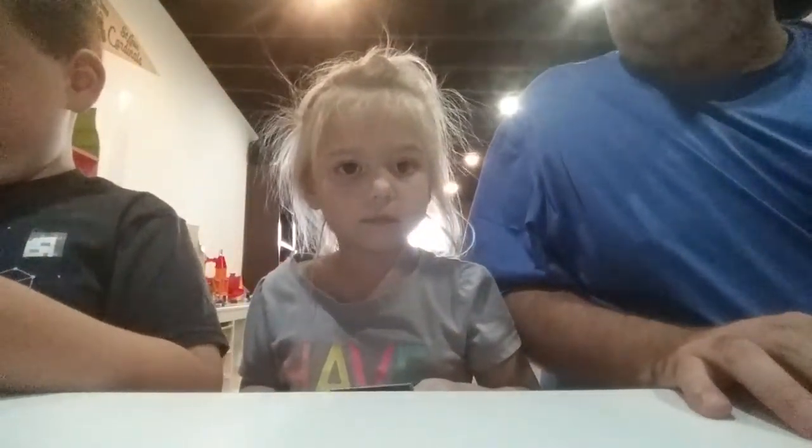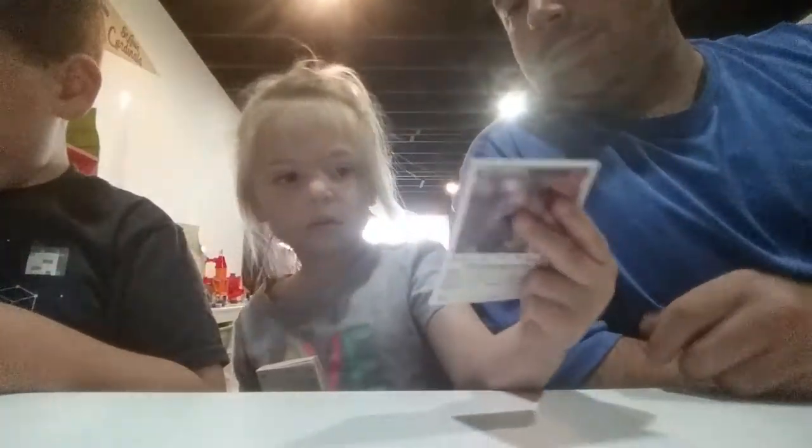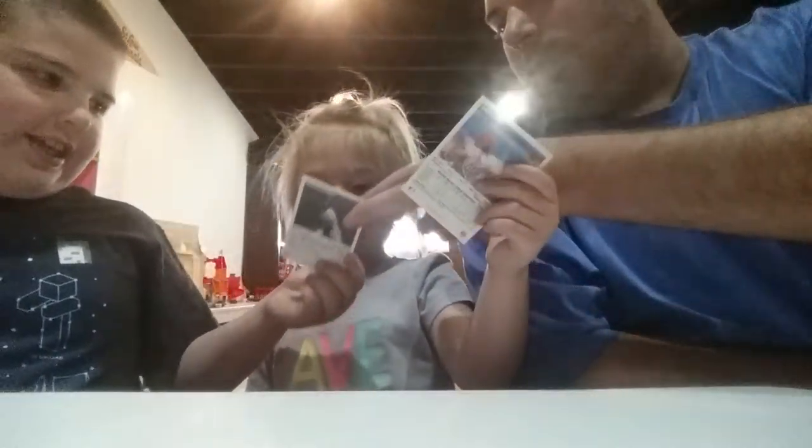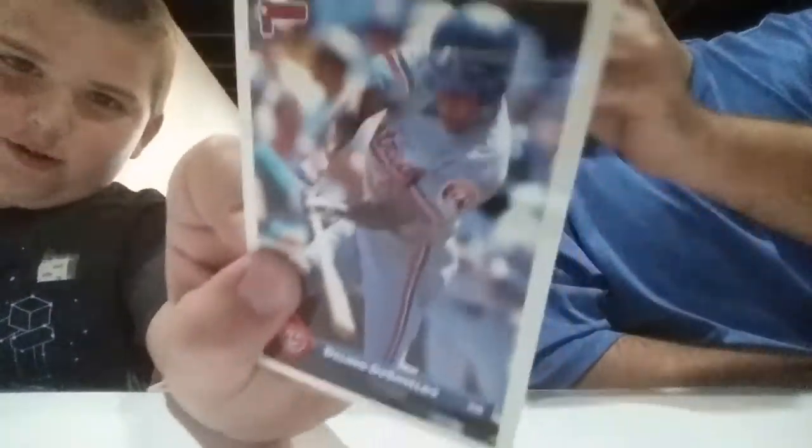Okay. Anyone see any shiny, weird-looking cards in their packs? That's what we're looking for. Shiny, weird ones. This guy looks funny. Sammy, look at this. Delino DeShields? Wait, I need to show everyone. Hey, we should. Oh my gosh, his hat is falling. Let's see. Whoa. His hat. That's Tim Raines.